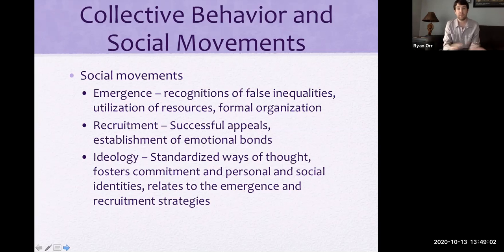So connected to the emergence is the recruitment strategies. Basically you have different appeals to people, and it can be based upon shared ways of thinking. So cognitive appeals, but also you want to establish the emotional likeness as well. So you want to talk to people and make sense, but also you want to appeal to people emotionally. So when you start to appeal successfully, people start to think like they need to think to be involved. Becoming a part of a social movement takes time and energy.